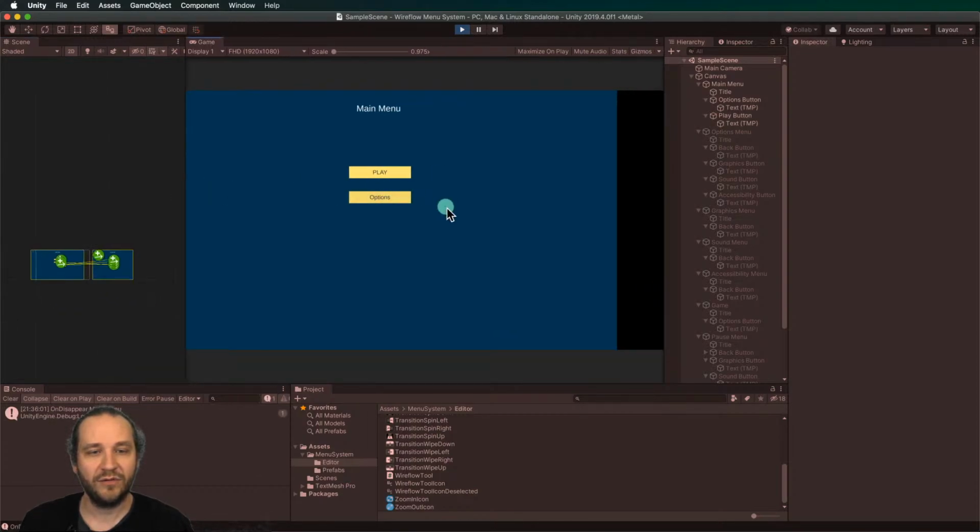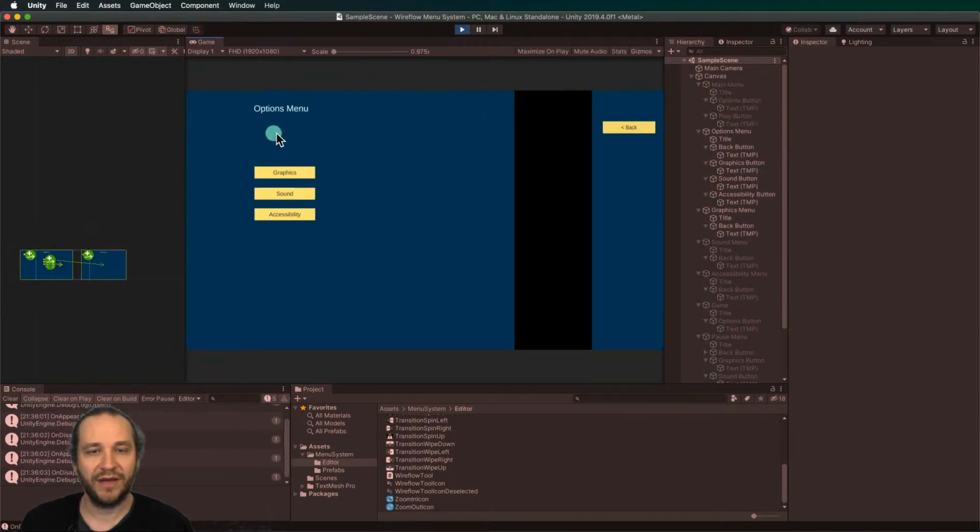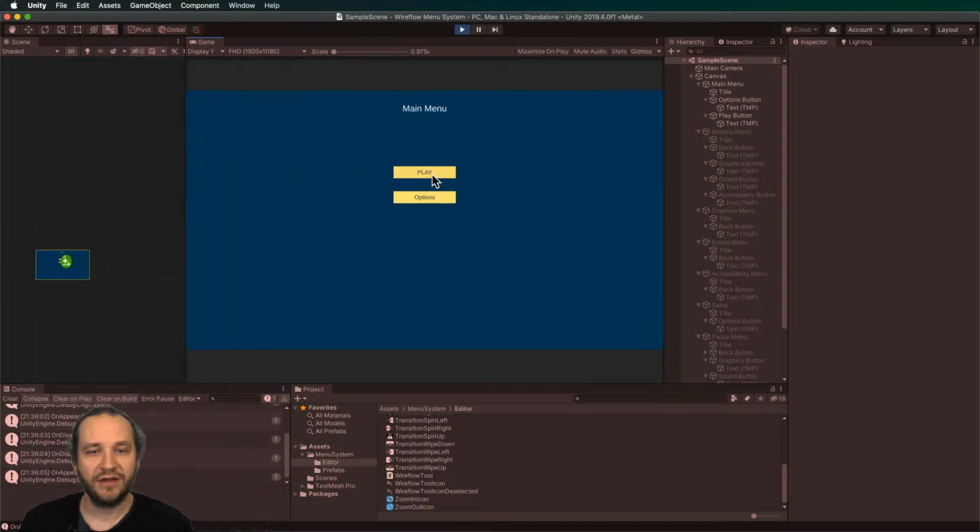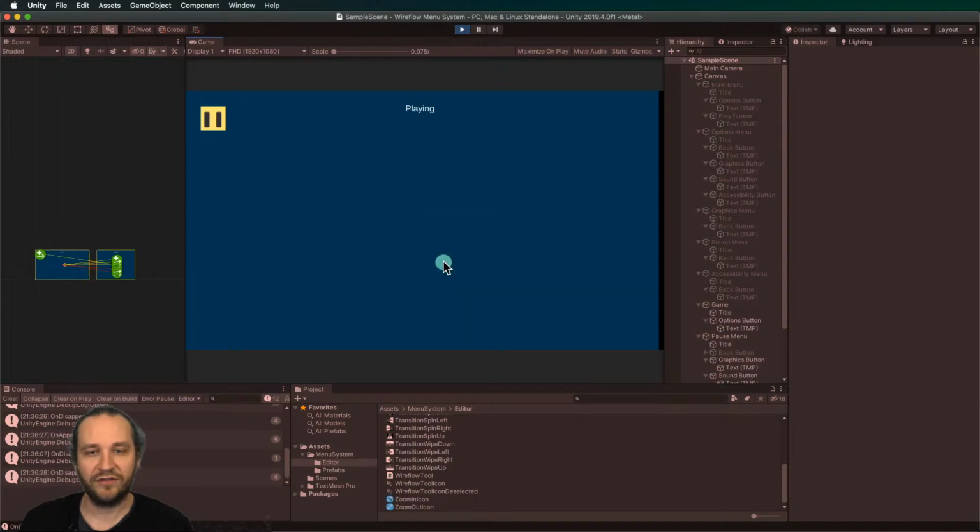So main menu, options, graphics, back, then I go to options menu. If I'm in play and I do pause and there I go to graphics and I go back, then I'm actually again back in the pause menu. Resume, playing my game. I go to the pause menu, I press quit, and it goes back. You see that scrolling to the left to main menu, and there's no stack anymore. So that's basically what we want it to be.